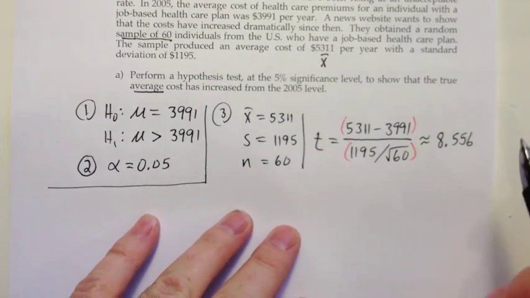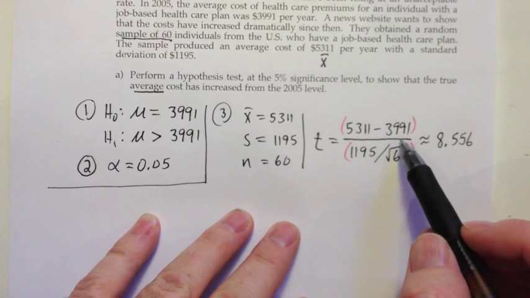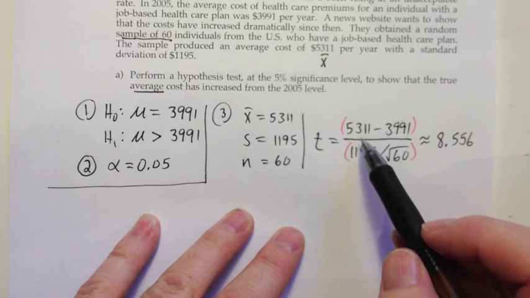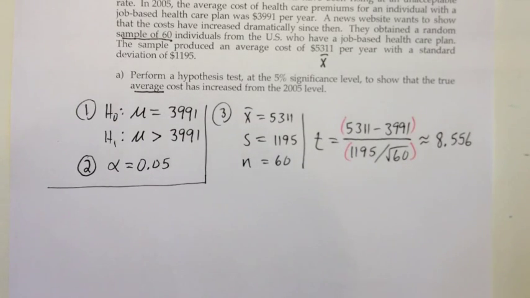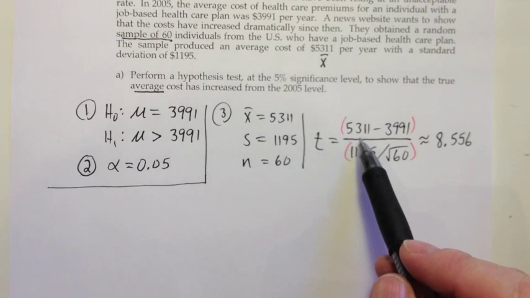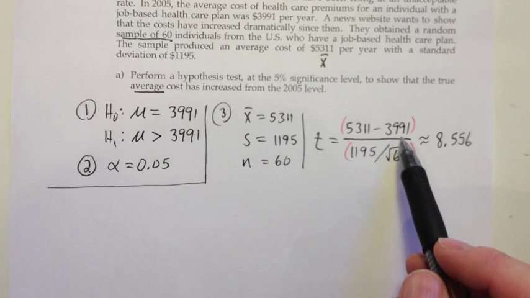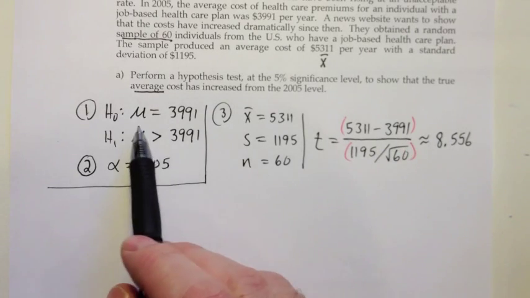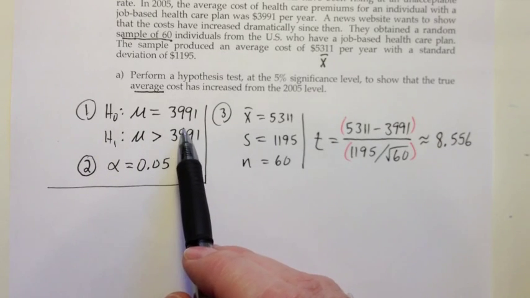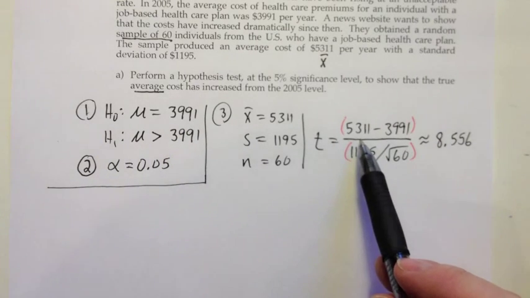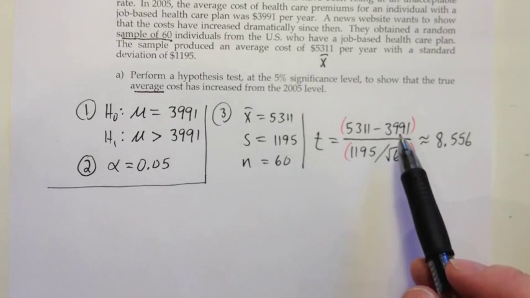And then we want to start thinking about what is this telling us overall in the hypothesis test. It's saying that our sample value is over 8.5 standard deviations away from the claim value. We expect our sample value to be near the truth, or turning that statement around, we expect the truth to be near our sample value. So that makes a value that's 8.5 standard deviations away seem very unlikely to be the true mean. H0 claims it is, but in order to continue to believe H0, you have to think that just due to random variation we landed 8.5 standard deviations away, and that seems very unlikely.